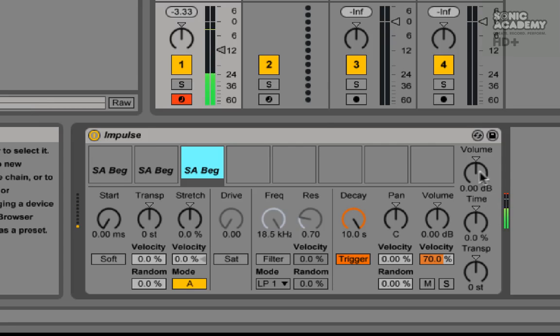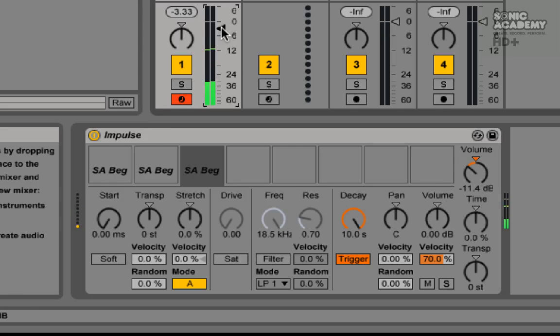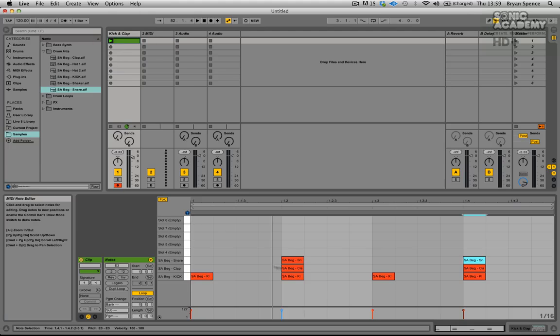So what I'm going to do is bring the volume of the overall track down. And you can see there that is now in the green. That means we can raise this volume slightly. Okay, so we have our beats on 1, we have our claps on 2 and 4, and it sounds a wee bit sort of not very interesting.